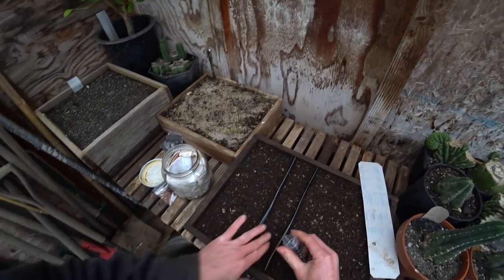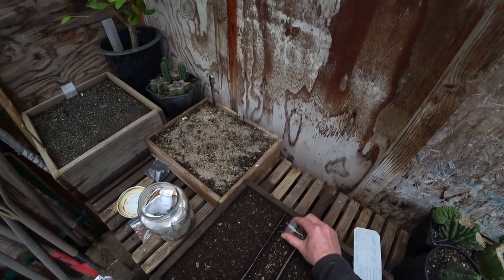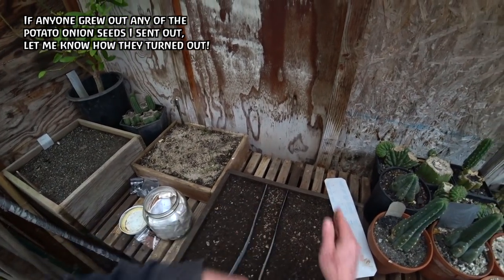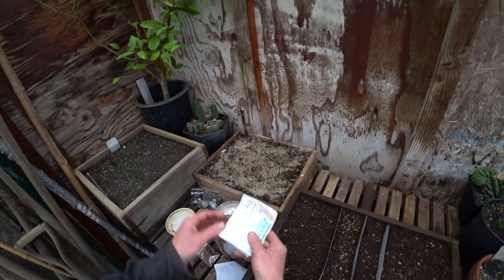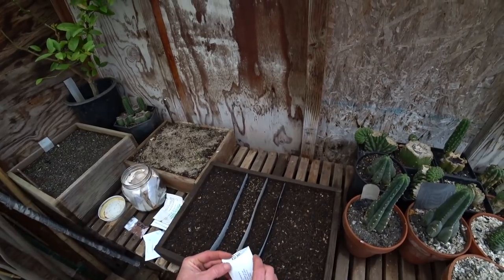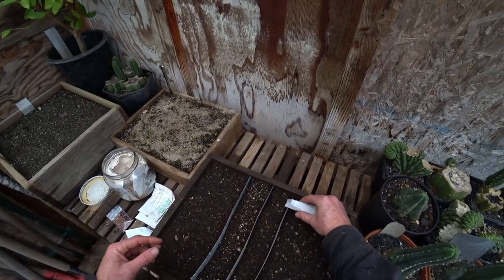Part of me is just like 'yeah, you're an idiot, the same stuff's gonna happen' — but I'm gonna go for it anyway. I'm proceeding as if I'm going to have an actual garden with a lot of different stuff planted. Right now I'm planting leeks and potato onion seeds that I had saved — experiments to grow new varieties. This one is a giant Bulgarian leek. I'm going to plant this whole flat to onions. I like to start my alliums — all the onions and leeks — about a month early, targeting January 15th to February 1st.